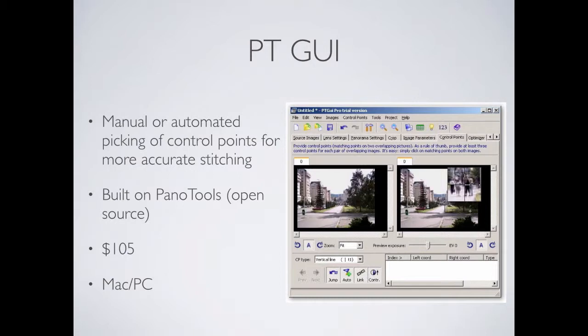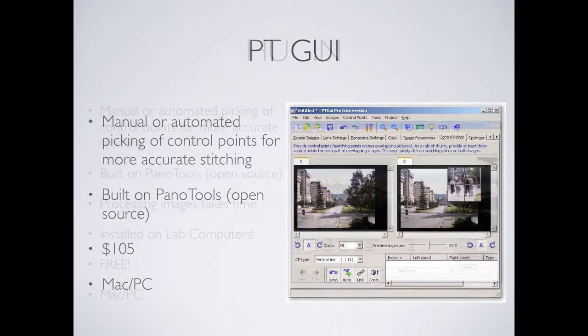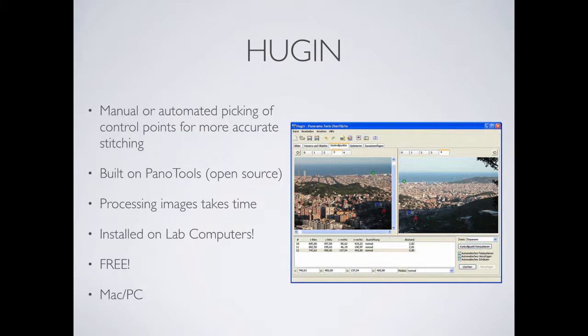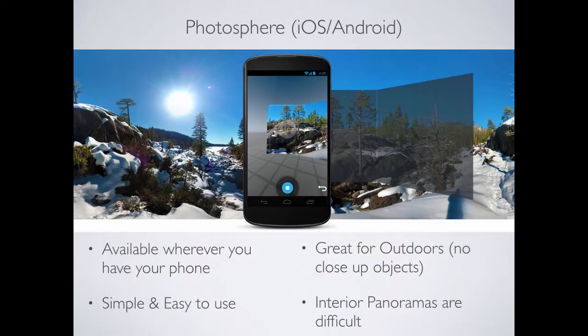The next set, PT GUI, is virtually the same as Hugin, which is the one that we're going to use. Originally, Hugin was a little bit slower and not quite as good. PT GUI was the higher end version of it. They're essentially the same thing. They work really well because you can take two images and you can manually define this point on this image is this point in this image. And it will custom warp the image so that they can stitch together nicely. Best thing to do is for me to show you a live example when we go through it on the computer in a little bit. It's based on something called Pano Tools, which is an open source software that deals with how do you stitch images together. Okay, and it's free, you can download it.